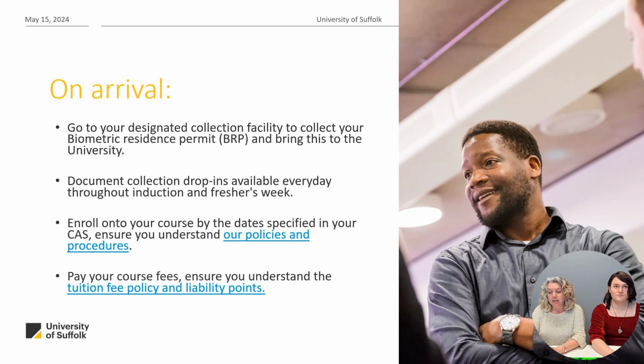Once you've enrolled, you'll need to pay your course fees, and the enrolment triggers an invoice to be sent out to you, which must be paid within 30 days of the invoice date. It's important that you're aware of the tuition fee policy and the different liability points. So 2 weeks after the start of your course, you will be liable for 80% of the course cost for that year. And you need to refer to the tuition fee policy to see when you become liable for 100% of the course cost. The liability points can be viewed in Appendix 1 of the tuition fee policy.